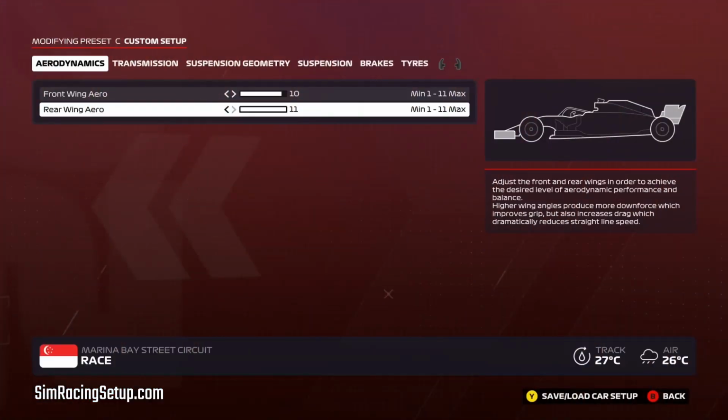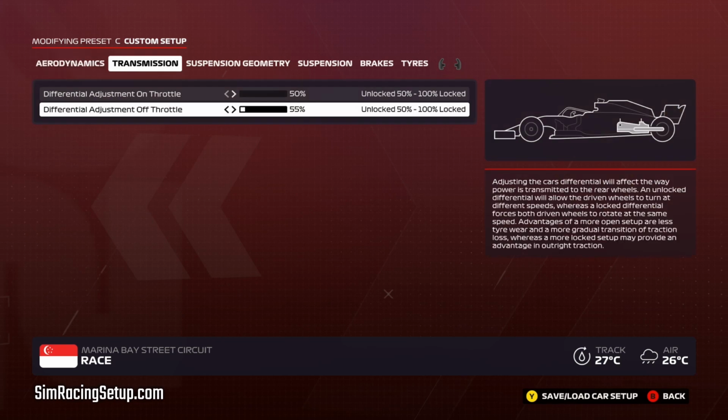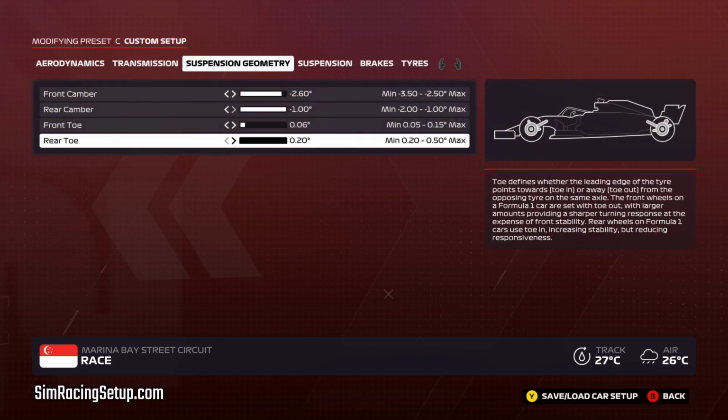Go with your front wing aero at 10 and your rear wing at 11, you will need these this high to maximise your lap time throughout all of the corners. Then set your on-throttle diff to 50% and off-throttle to 55%. Next up, set your camber to minus 2.6 and minus 1, and your toe to 0.06 and 0.2.